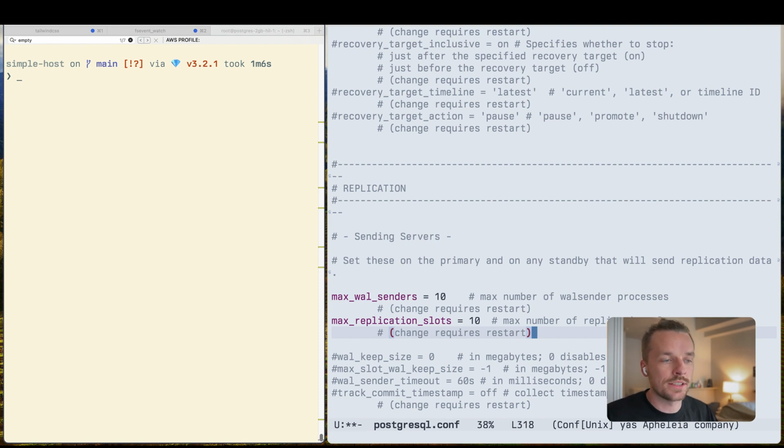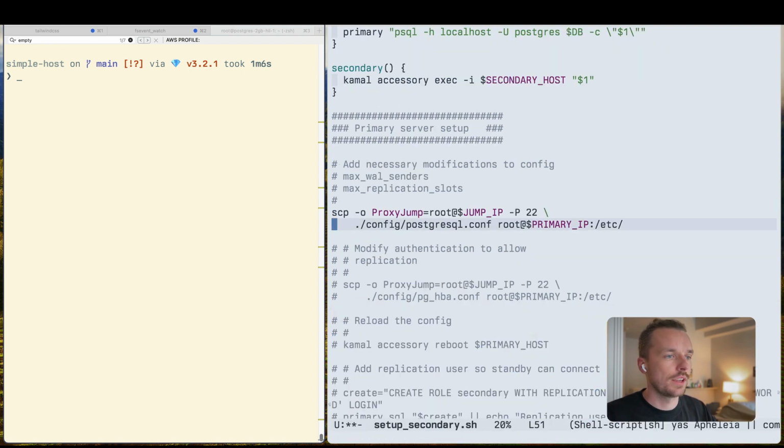So what replication slots does is Postgres manages the WAL size based on who's replicating, to make sure that when a secondary is reading from the primary, it's not missing out on that. So that's what replication slots are. 10 is the default as well, but I'm just showing it for explanation purposes.